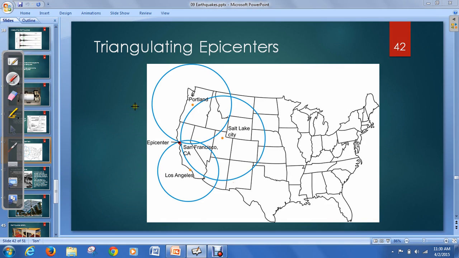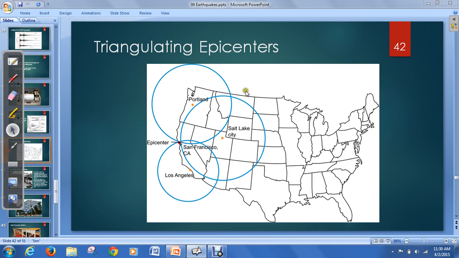Because if you just had one, for example, if you just draw a circle, that's one epicenter. Notice you can't really determine where it could be because it could be anywhere within this distance. If you just have 2, then it's better, but you still can't exactly triangulate it because you're going to have 2 locations where the epicenter could be. It could be right here, or it could be right here. So in order to get an exact position, you need to have at least 3 seismographs, like it is shown here. That's the only way to get the exact position.